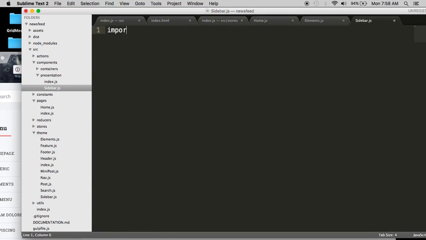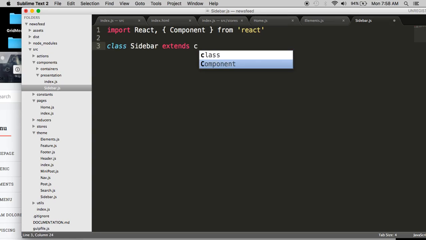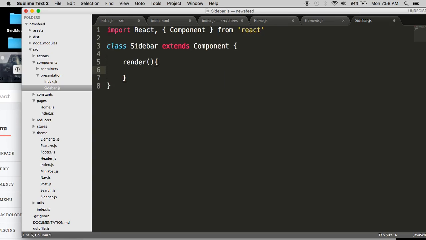And then inside the sidebar, let's set up a React component from React. class Sidebar extends Component.